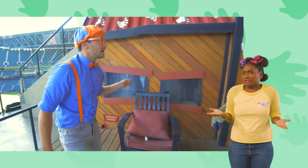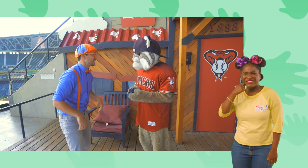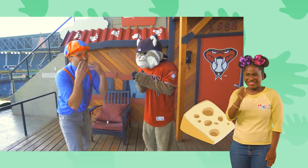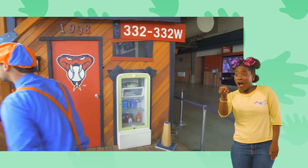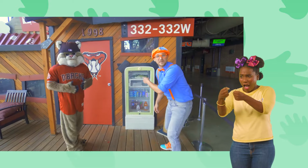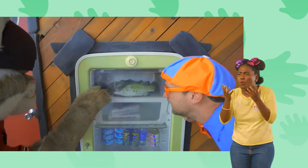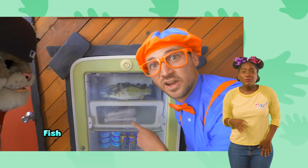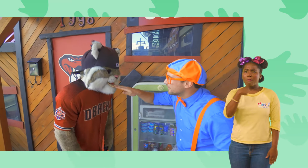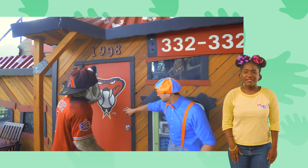Ooh, is the mouse your pet? That's pretty cool. Do you feed it cheese? Mice love cheese. Oh, speaking of food, check it out. Is this your fridge? This is Baxter's fridge. What's your favorite thing to eat in here? Wow, yummy fish. So, fish, Baxter's mouth. Whoa, that's silly.